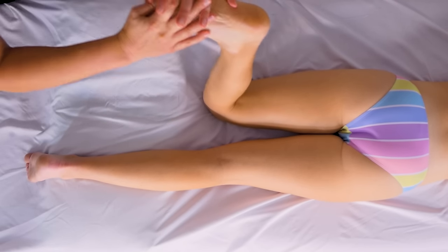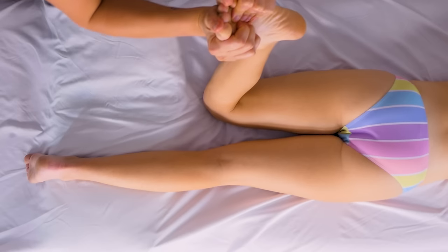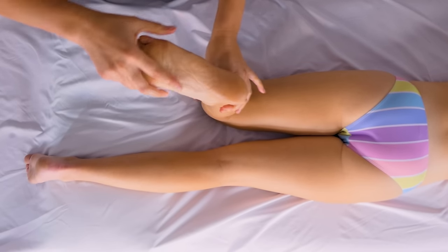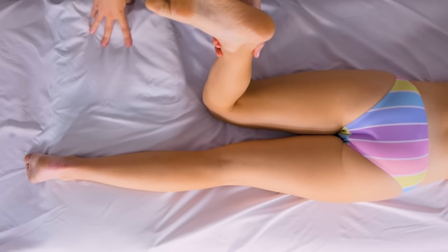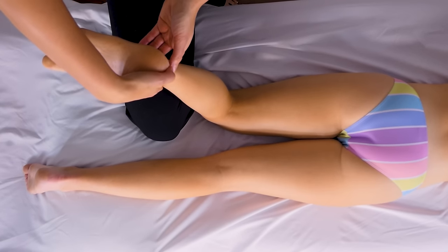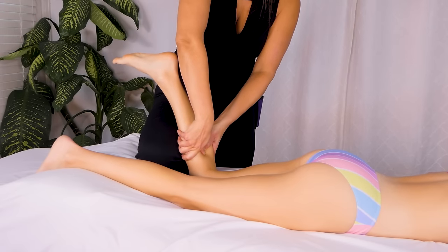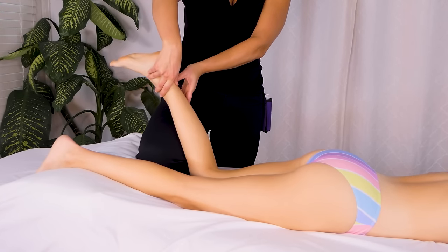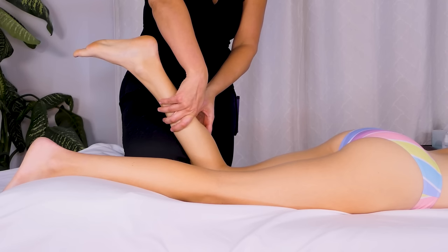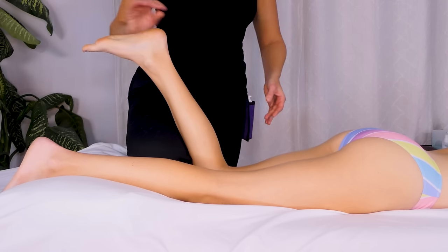And we're gonna go ahead and stretch out that calf again. And from here, if they have really tight calves, you could put your knee up here just to hold the leg in place. And we're gonna strip out through the calf. So when you get to the belly of the muscle, the meaty part, about right here for the calf, you're gonna have her do circles.